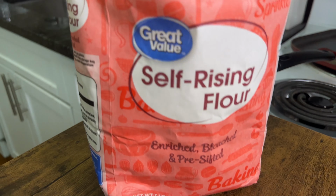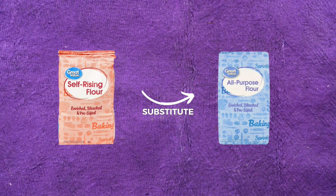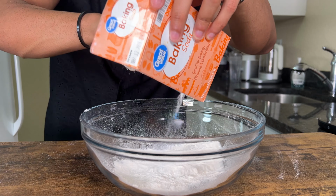We're gonna start with flour, self-rising flour. We need 6 tablespoons or 45 grams. If you don't have self-rising flour, you can use regular flour, but you're gonna need to add some baking powder to it or the donuts won't rise. Add a little pinch of baking soda. It's falling from the bottom, what the heck?